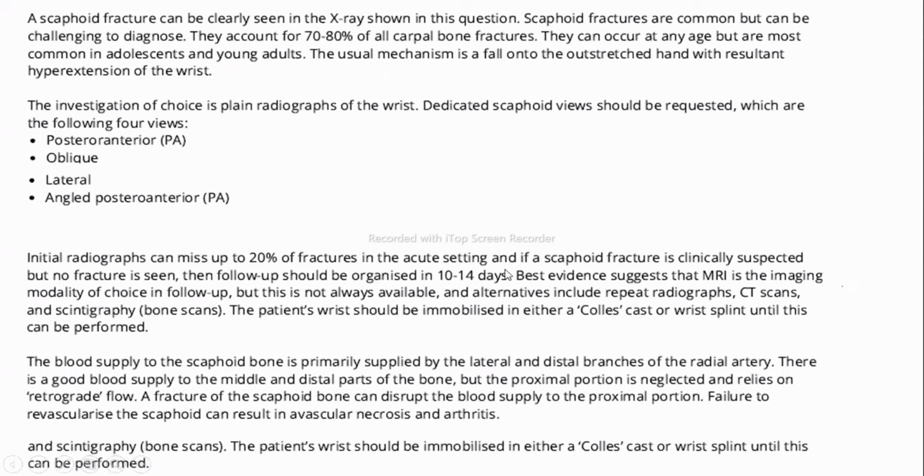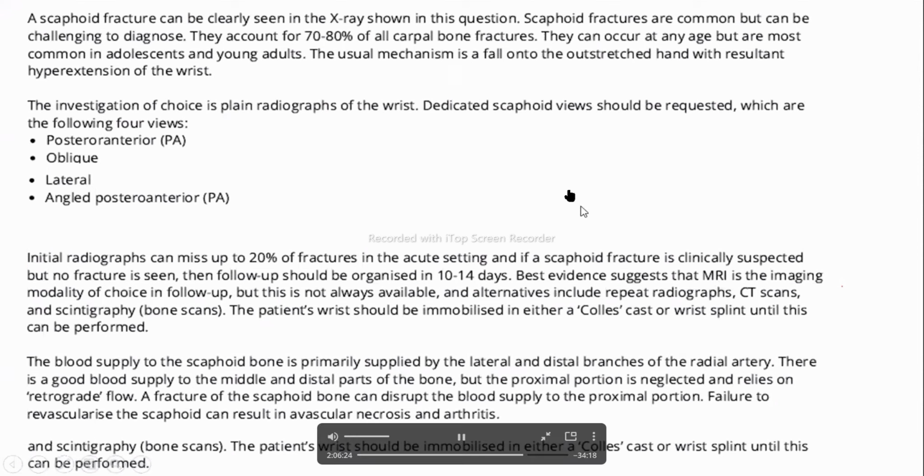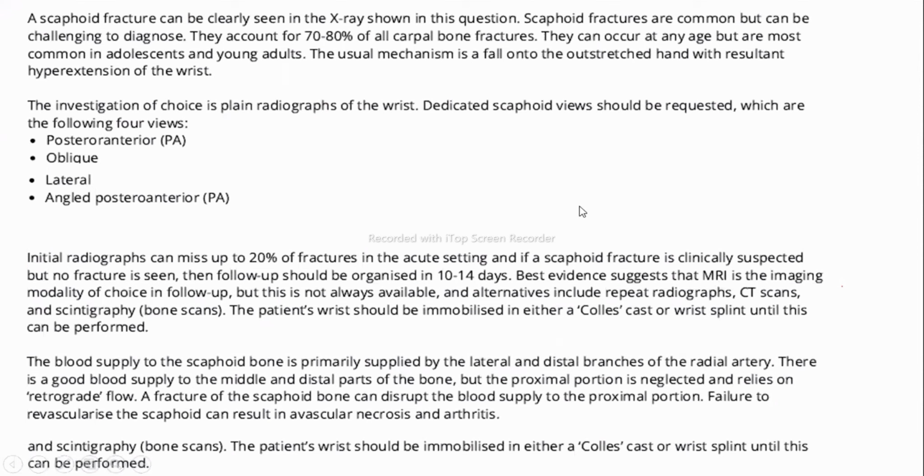If after 10 to 14 days the patient is complaining, worsening, or has the same problem, suggest what? MRI. They can give you another question: the patient after 10 to 14 days came with worsening, what is the next action? You will choose MRI. So when you are studying any guidelines, any point can be a question. Here, regarding the alternative, if it's not available.